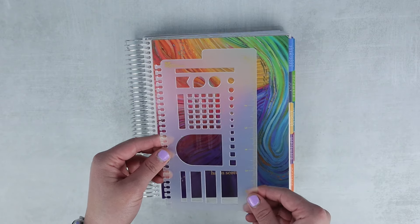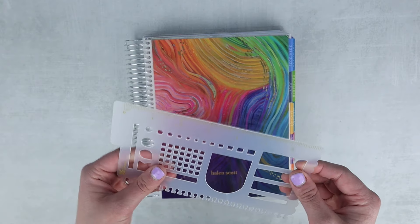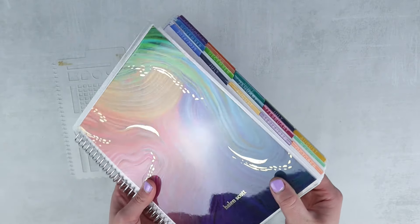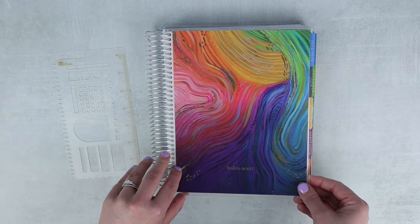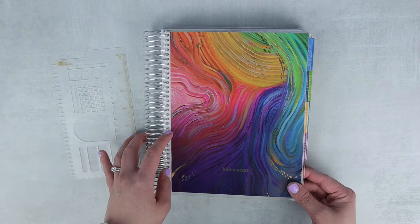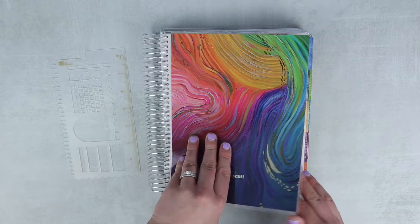I love all the box varieties with the new ruler/stencil, and you still have the ruler marks on the side — that was brand new for this year. The colors are the classic Erin Condren colors. I got my name personalized on the cover, and it does have some gold foil elements. I don't mind mixing colors with the metals on my coil — I think silver looks great with everything.